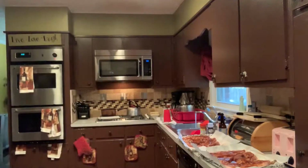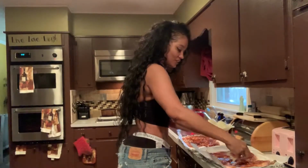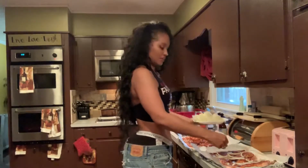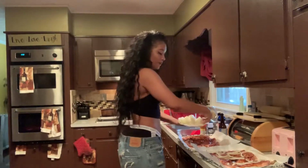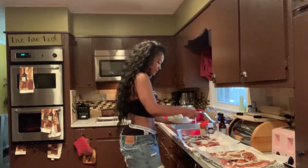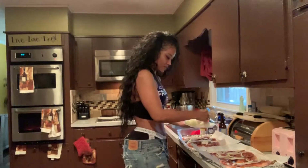Actually, I lied to y'all. Onions. I gotta put onions on that first. Yes, I put the onions on there on both sides. See what I do. You can feel your heart flutter. Anyway, I put the onions on top. Put the onions on the top. Because I do love some onions.